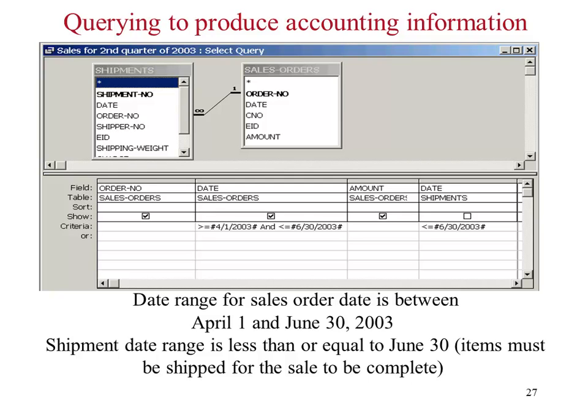You say, let's use those two tables. You put them on the top. I will use four fields in my query. I will output three fields: order number, date, and amount. I want the date to be between those dates, and the reason why I put the shipment date here, although I do not display it, is that I am filtering on the shipment date. I want the shipment date to be no later than 30th of June 2003.